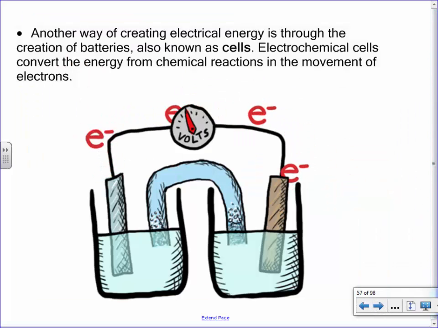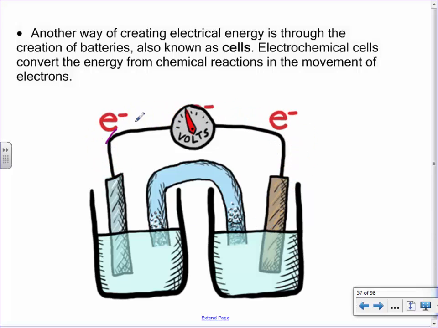Well, this is essentially what happens in a battery. That's the next thing I want to talk about: we can also get electricity from batteries. All we need to do is find a way to get electrons to move. I found this cool little animated thing online, because this is really what a battery does in a sense: electrons start at one side of the battery, go through the wire, and end up on the other side of the battery.